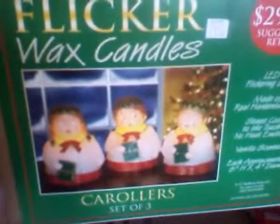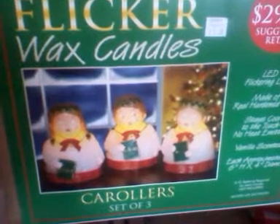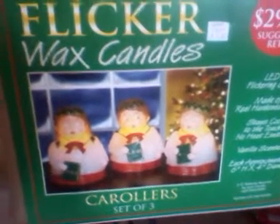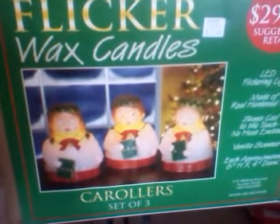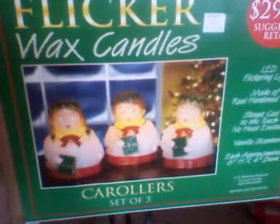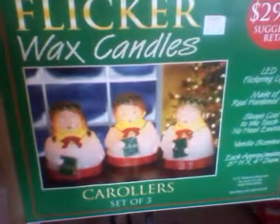I think it's perfect for my daughter, who has two children — one that will be one in January, and a two-year-old. It's not very safe to have candles going, and at least if they pull these down from wherever she puts them, the worst thing that can happen is it'll get cracked and break and nobody gets hurt. It's not glass, ceramic, or a real candle, so not much to worry about.